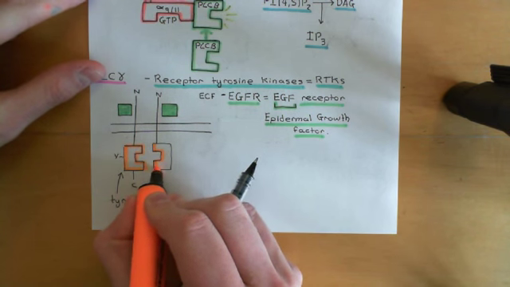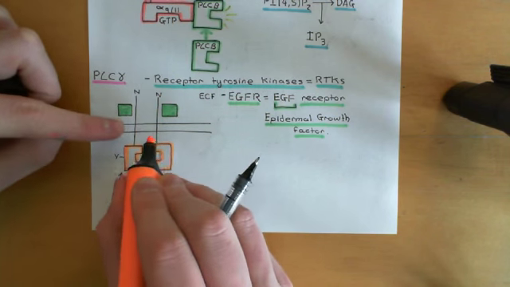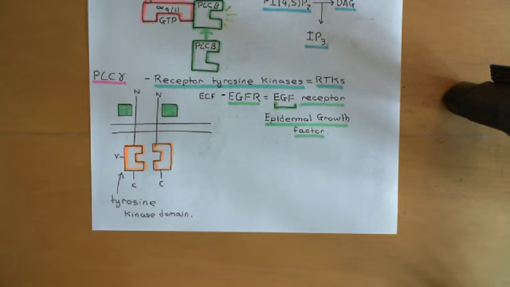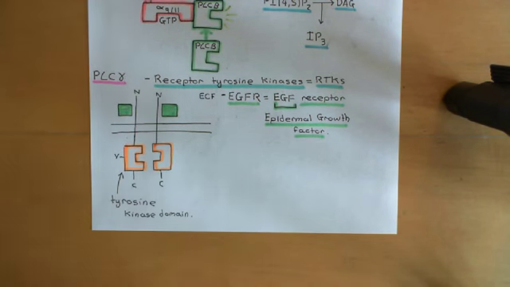Now, for our purposes, we will simplify this and assume that the two receptor tyrosine kinases here are absolutely identical. Okay, so we will assume that if this one is an epidermal growth factor receptor, this one also is an epidermal growth factor receptor. It's not quite that strict in nature. Okay, they can be different receptor tyrosine kinases, it turns out. Okay, but we won't go there. Okay, we don't need to go there. So we'll just assume that these two receptor tyrosine kinases that are coming together and dimerizing in this way because they have ligand bound to them are identical.